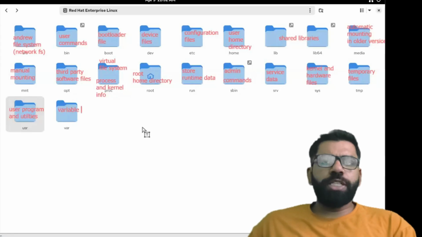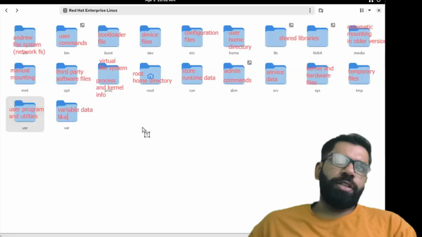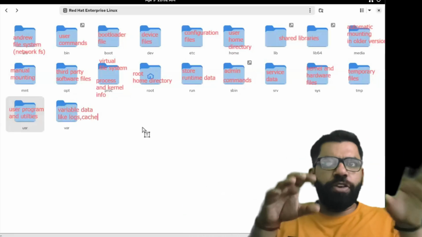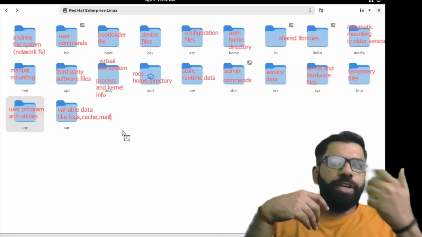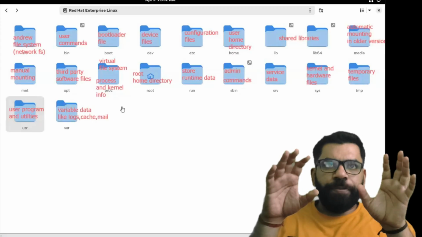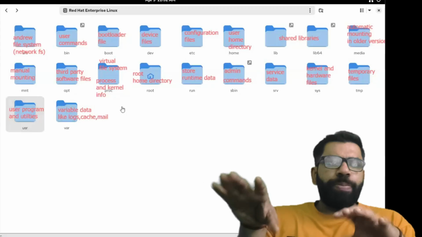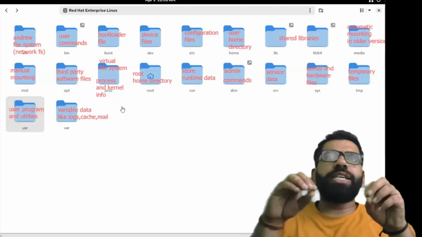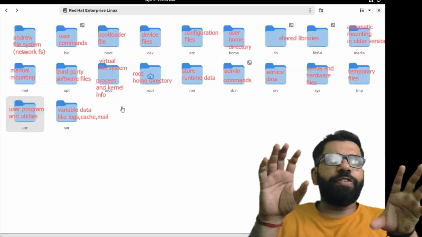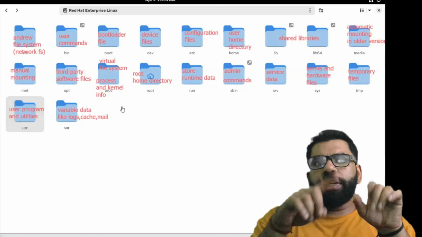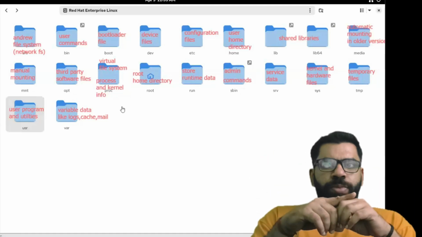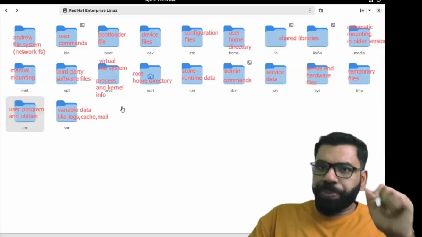So these are all the directories which we discussed. If you have any doubt on any of the directories, you can comment and I will give you a response. And when you are free, when you work on your system, one by one you need to try to open them. Maybe you will not understand all the files and directories and what they mean, but you will get an idea that this type of data is there, and you need to try to understand it.